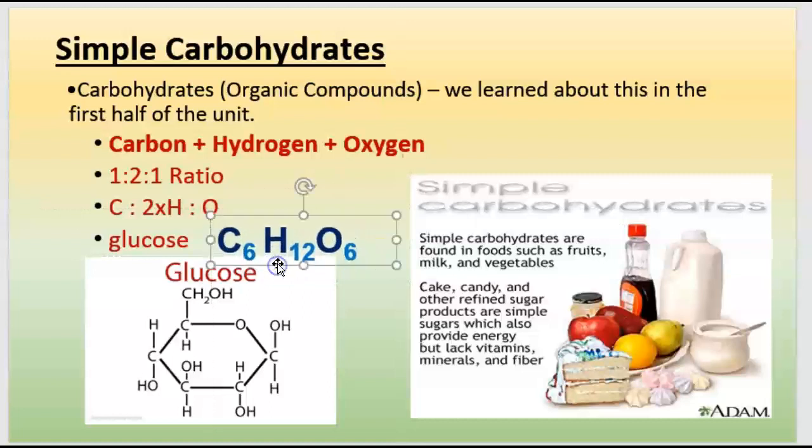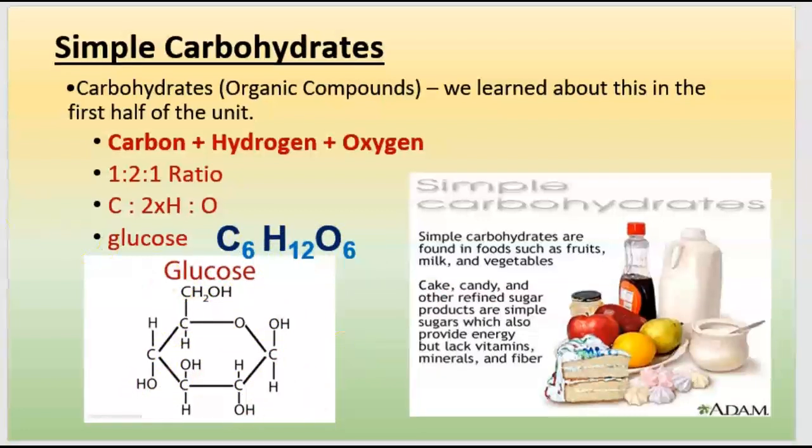If you can tell, it's a 6:12:6 or 1:2:1 ratio if you simplify it. And I'll even show you that when we look at this molecule. There's supposed to be 6 atoms of carbon. So 1, 2, 3, 4, 5, 6. 12 atoms of hydrogen. 1 plus these 2 is 3. So 3 up here. 4, 5, 6, 7, 8, 9, 10, 11, 12. And then 6 atoms of oxygen. 1, 2, 3, 4, 5, and the 1 in the ring makes 6. So 6, 12, 6, that's true.